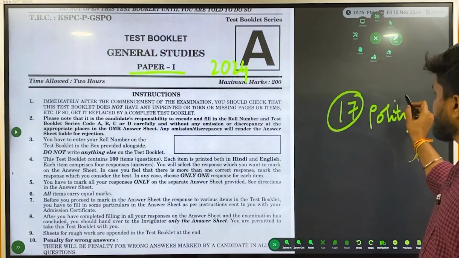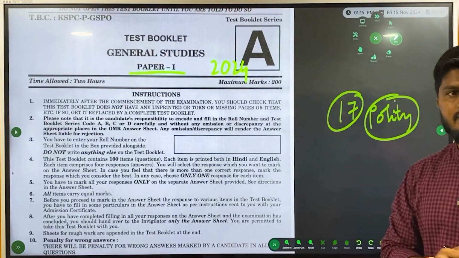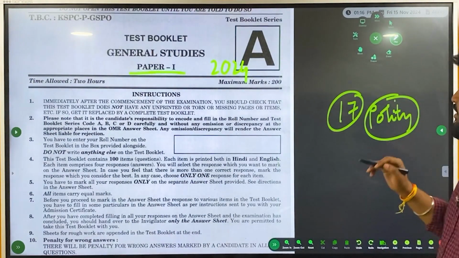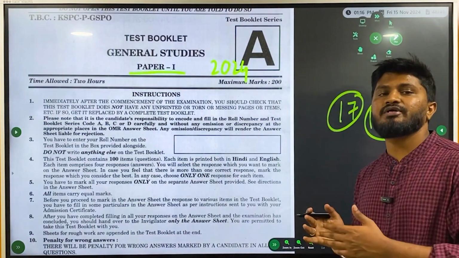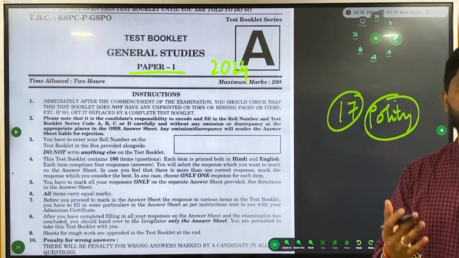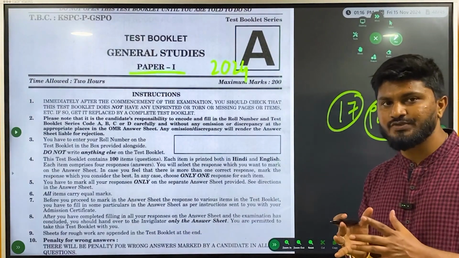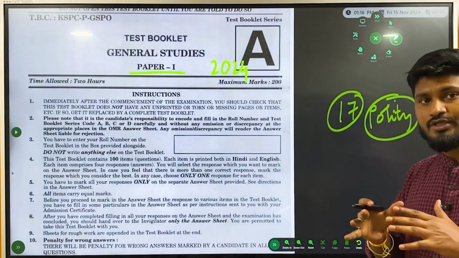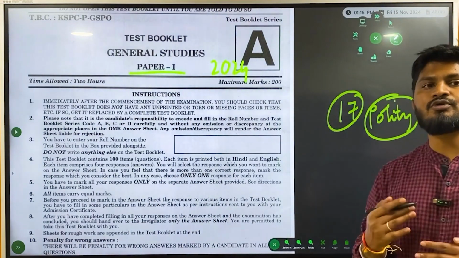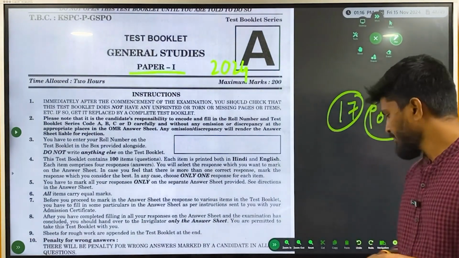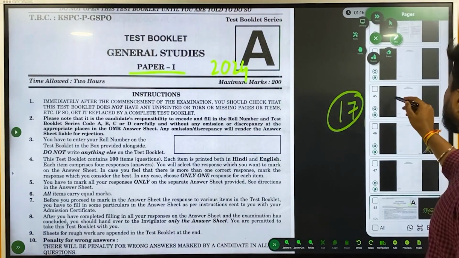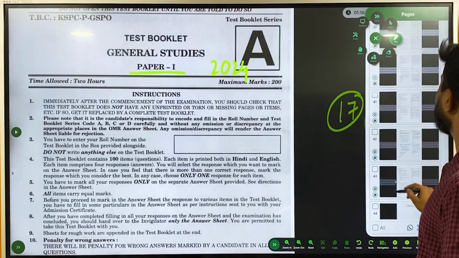That shows the importance that is given to polity. Polity and governance become very important from the prelims perspective. So today we will try to look into the important questions asked in the prelims question paper, and also try to analyze how you can answer the questions. First we will try to answer based on the knowledge we have. Then if you don't have enough knowledge regarding the subject, we will look into certain tricks. The questions we will be discussing are from set D.